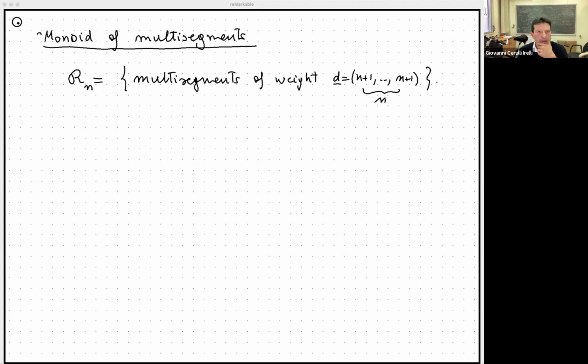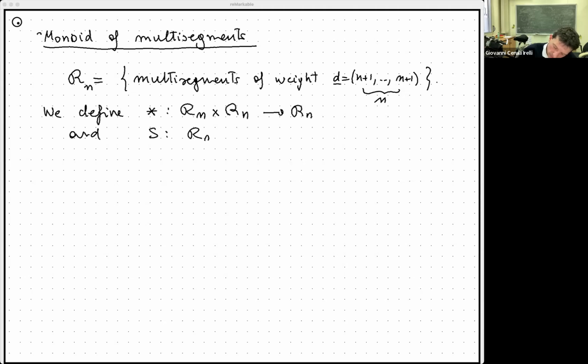Okay. And then in this set, this is a finite set, we define a binary operation on these sets and a suspension, which I don't have time now to define, but I hope to give you. Okay. And this R_n is not free. It's graded, so R_p, R_q, R_{p+q} goes to R_{n+q}. Then we take the union of all these R_n. So then this is a graded monoid. It's not free.